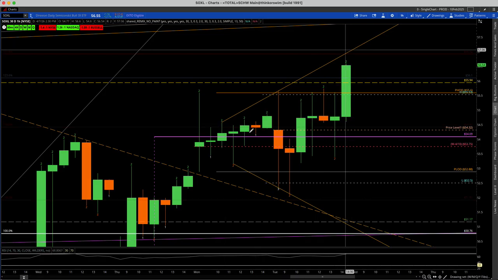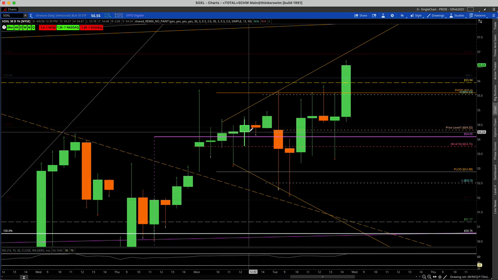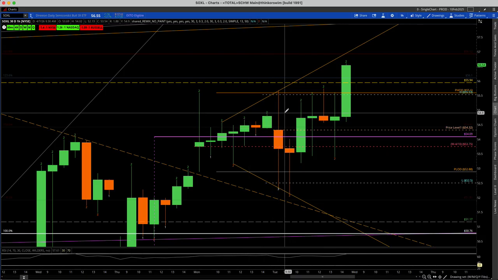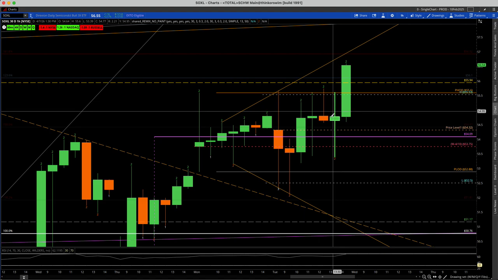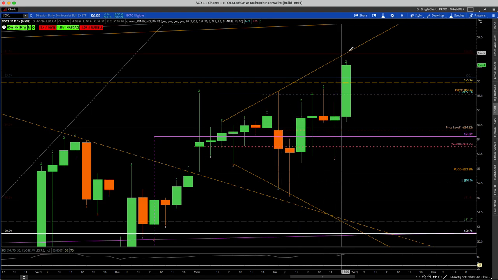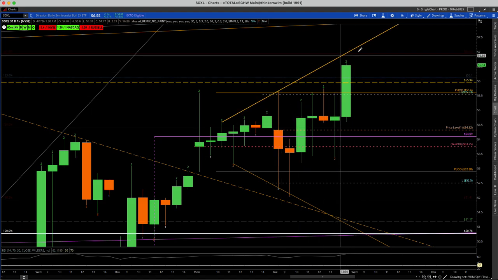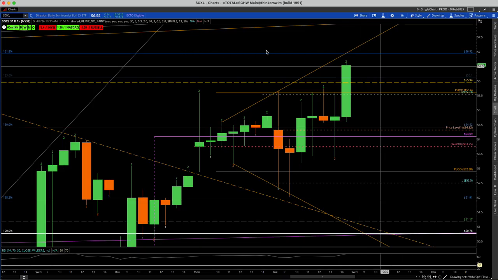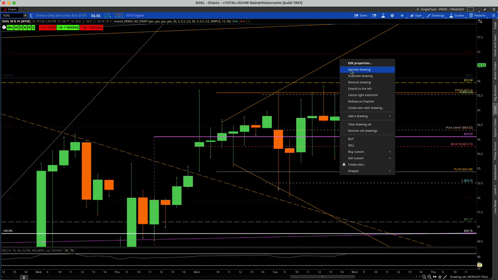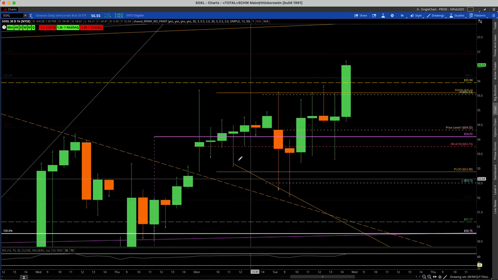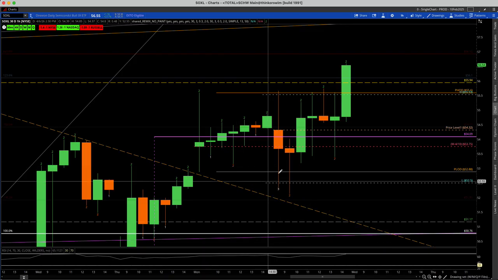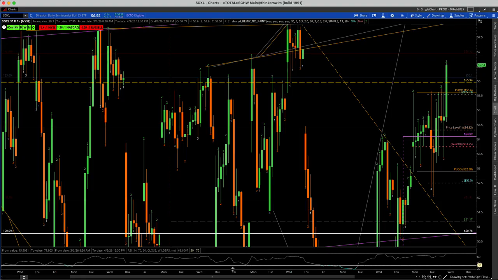Although we are still in this broadening formation that was established basically Tuesday morning or this morning. So just got to keep in mind that we did make the higher high, but it is within the broadening formation. So we want to watch out for. You can see how this broadening formation crosses over right here at this 161.8 fib of the April 7th bull flag from 2025. So that level has been pretty important in the past few weeks. Right, being basically the top of the range that we've been in for the past few weeks.